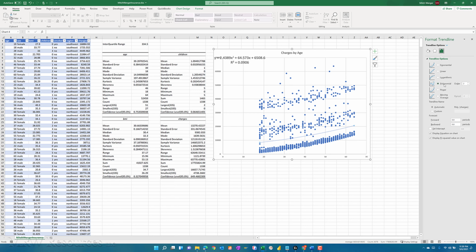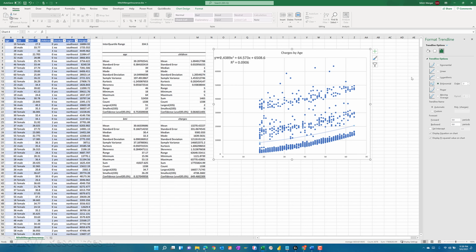I start off with 0.0906, polynomial with an order of 2. 0.0841 logarithmic. 0.0894 linear. And 0.0901 exponential. So exponential, polynomial, power. It looks like polynomial is probably the best way to go.